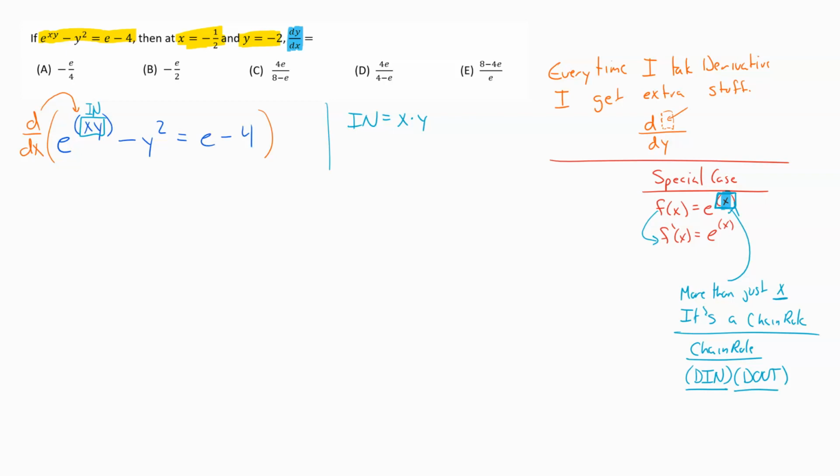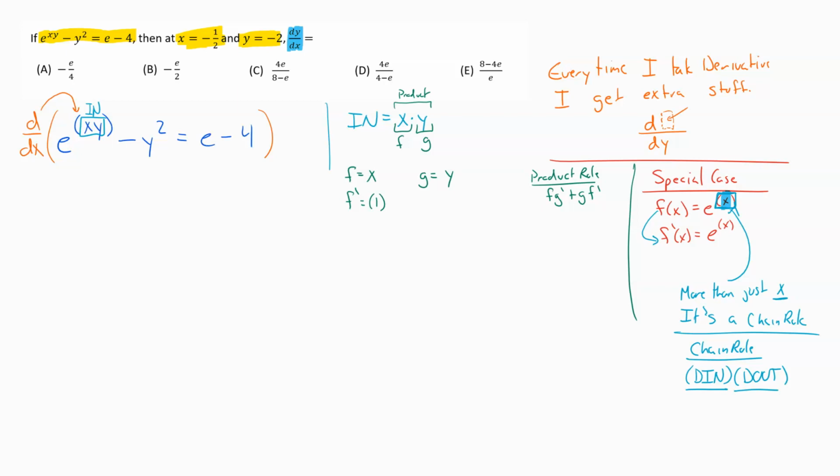And so when I go to find that derivative, that d in, I look at that problem right now and I say, okay, well, how would I solve that problem? Well, again, product rule, chain rule, all these rules still apply. I have two things being multiplied, so that means I'm going to need to follow my product rule. My product rule recipe goes f g prime plus g f prime. I label one chunk the f, I label the other chunk the g, and then I go find my g prime and my f prime of those pieces. So I break that out into a bite-sized problem. f is equal to x, g is equal to y. So now when I come through, I take the derivative of f prime. The derivative of x is 1.